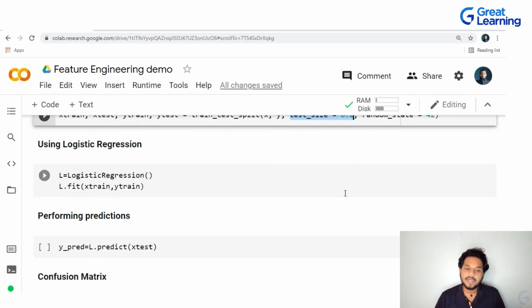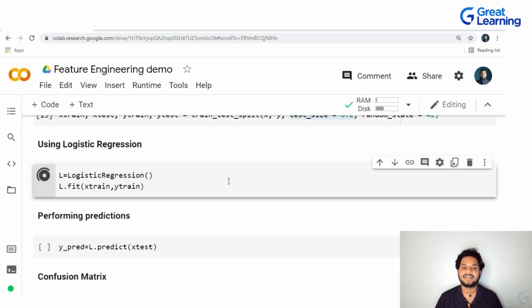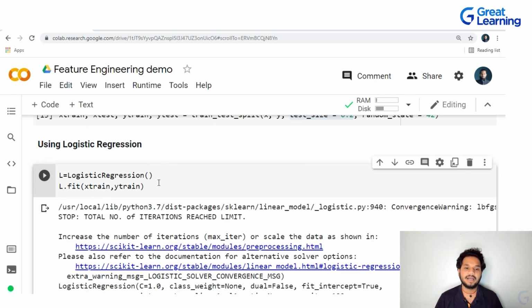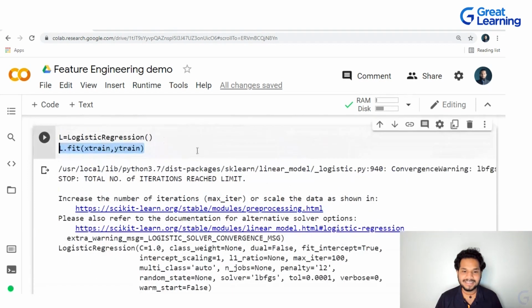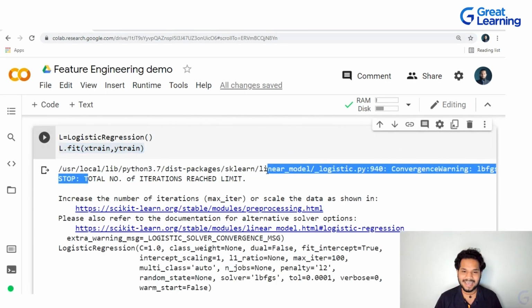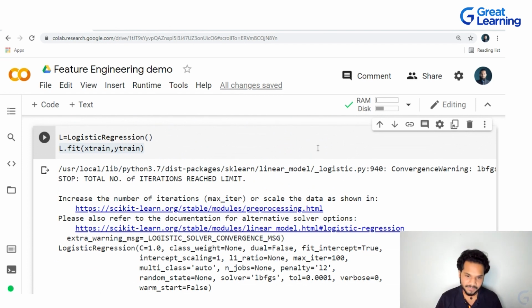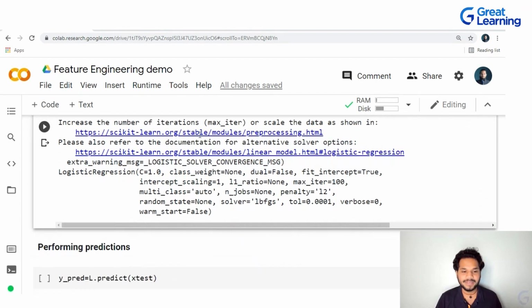Now what I'm doing next is using logistic regression to perform model fitting and get the model to learn from the data. For all the people who might be confused, saying, isn't machine learning a very long process? Don't you have to write hundreds of lines? Well, actually, no. This one line calls which algorithm I want to use. This one line performs the process of model fitting using the data. With these two lines, it has run to its maximum iteration. The number of iterations is reached. It's a small warning, it is fine. So with this, our machine learning model has already trained. It took a couple of milliseconds and it's done.